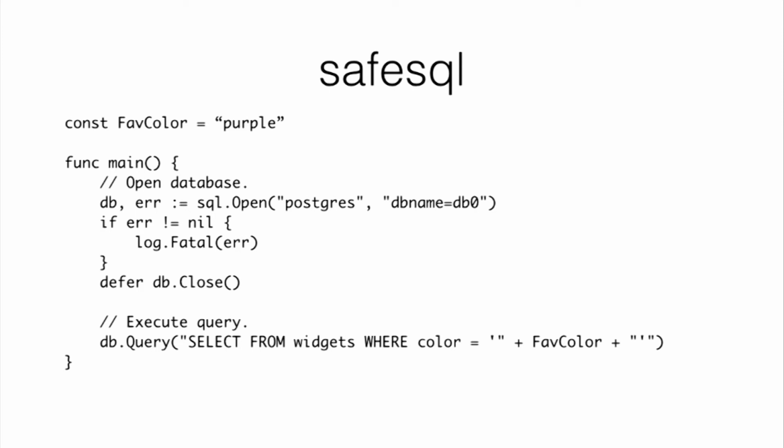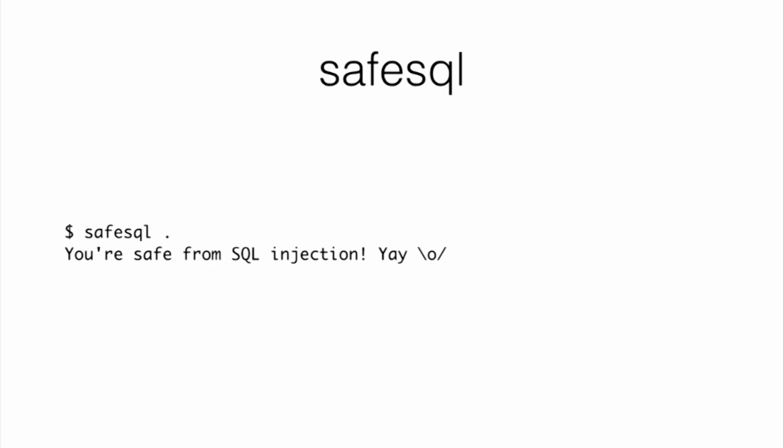Here's another example where we have a favorite color, but it's hard-coded, and it's a constant in there. So we're still doing that concatenation, but we can figure out through these SSA packages and other tools inside the x/tools library that this is actually a compile-time constant. When we run this, we actually say, safe from SQL injection, and we get ASCII art, which is even better.